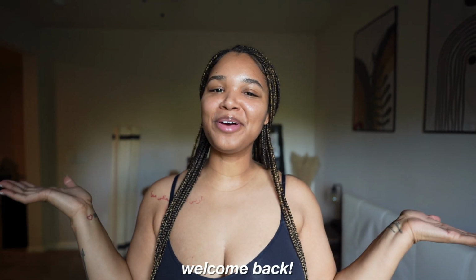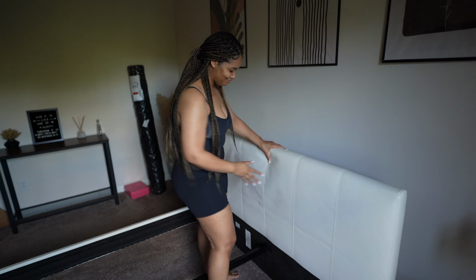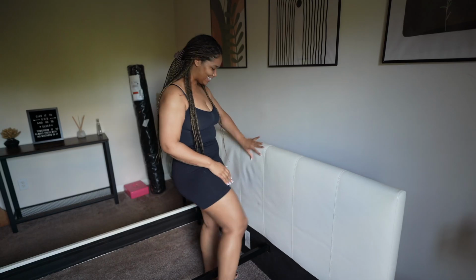Hey beaches, and welcome to my bedroom. So today's video is going to be a DIY your own boucle bed using really your own bed and just a few materials. So obviously you guys can see this is my current bed frame. My bed frame is leather. It's getting a little old, I'm not gonna lie. It's looking a little dusty.